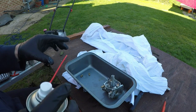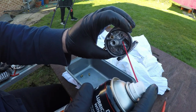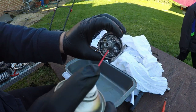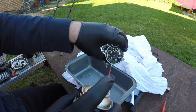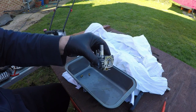So that's now the carburetor fully cleaned. And as you can see, there's a bit of grass in there. We'll take that out. We don't want grass in there, that's for certain. Where did that go? There it is. And just one gentle spray all the way around inside, just like so. And then we move on to the next step.